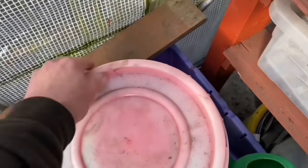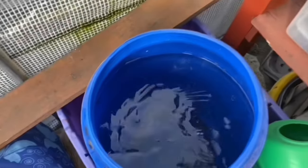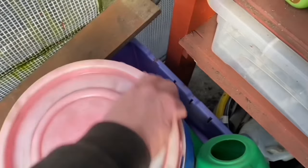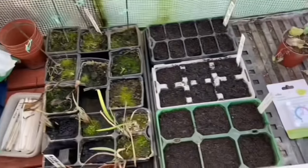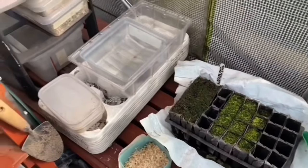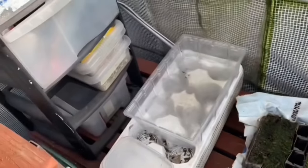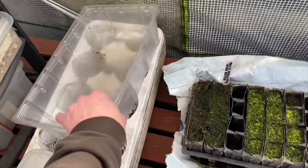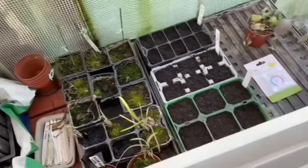Let's have a look in this water bag. Oh, look, maybe it did. A little bit of ice in there, but never mind. None of these seedlings have come up yet, so I think I'm going to get some of these and get these on top. I should have done this before, but I'll get them and put them on top of there.